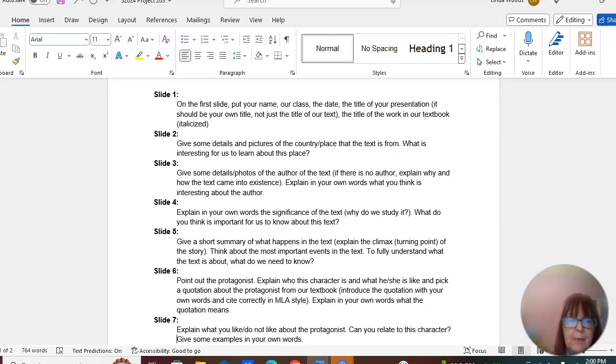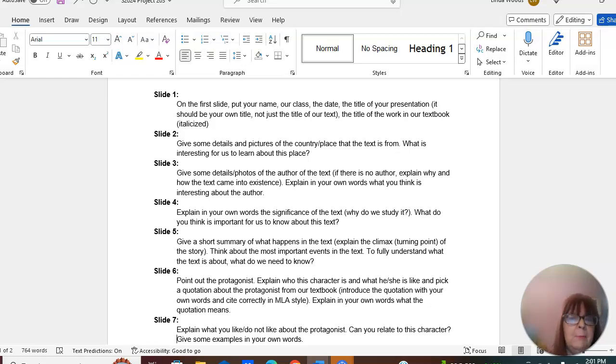Slide 3, you're going to give some details and photos about the author of the text. Now, of course, again, we're dealing with very ancient works in some cases. Some of the works that we've been over have credited authors. There are a few that don't. There are a few that we have no idea who actually wrote them.